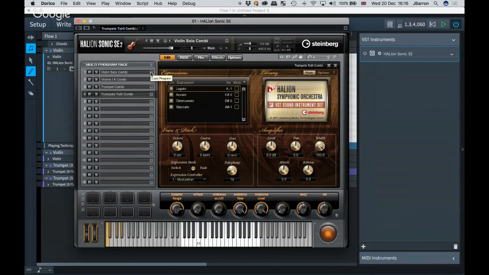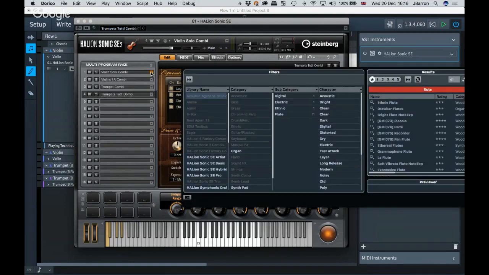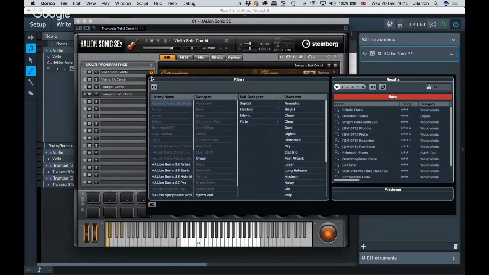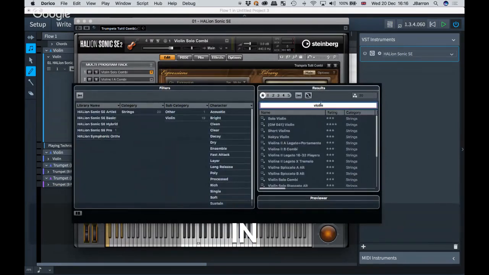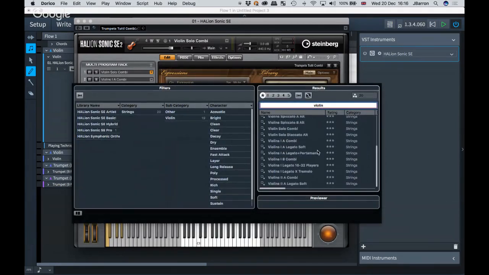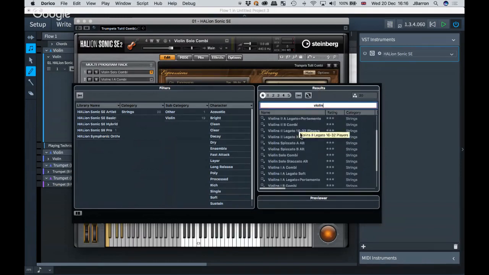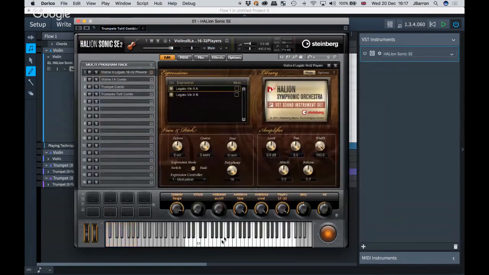However, if you don't like it, if you want to change them, or if you've got an existing piece that you want to change, for all of these, you can open the instruments and choose what you want. I recommend just typing into here, for example, violin in the search, and then you can scroll down the list and find any of these violins. You can load one into here, so you can decide you'd like this one, and then you can play it on this keyboard down here to see if that's the sound you'd like.